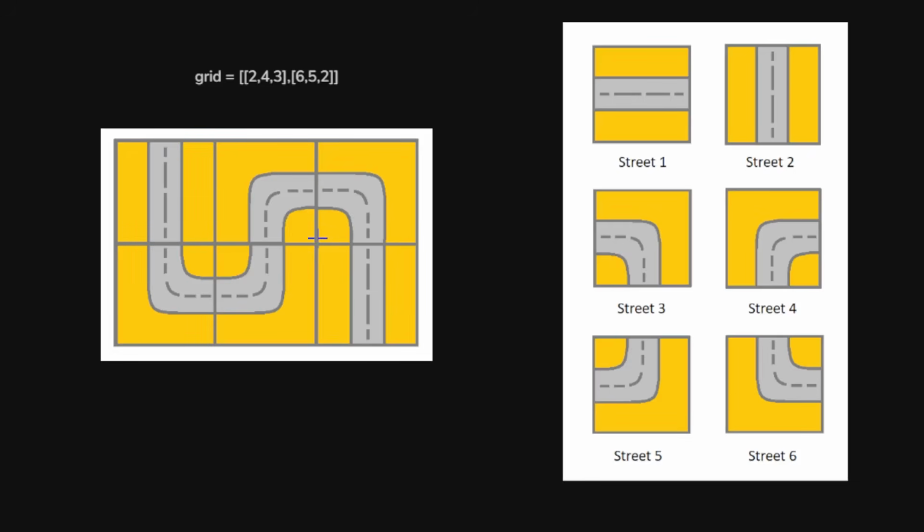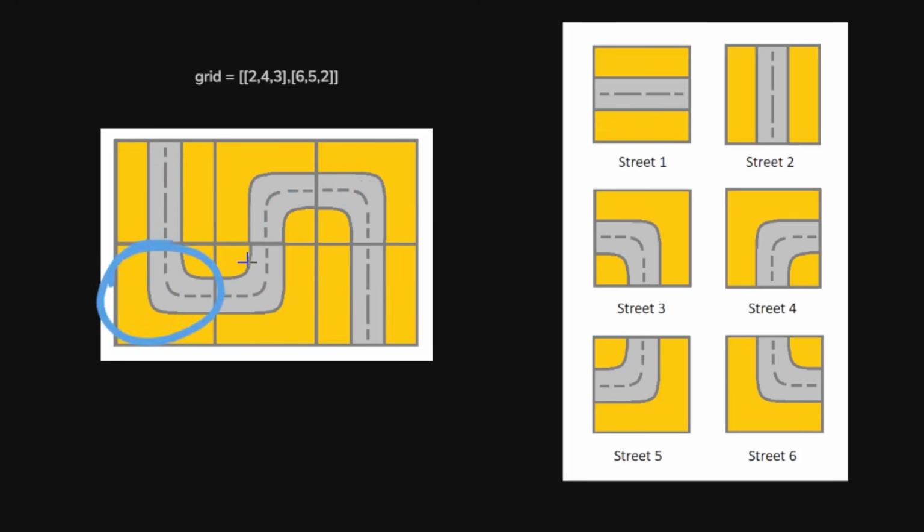My first intuition was the following. We have to start from the coordinates 0, 0. There's no choice here. So let's say that we don't know what's next. We only know that we have this street and we can go either up or down. Of course we can't go up because here we are out of bounds. So our only choice here is to go down.